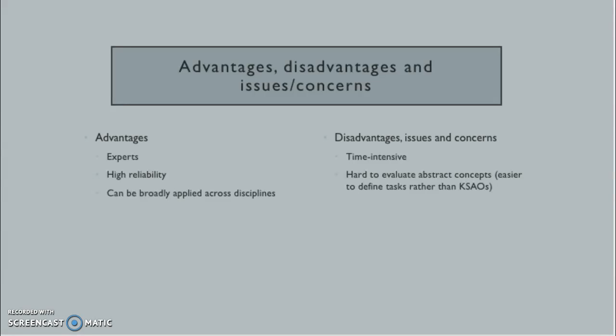One of the advantages of CJAM is that the SMEs are most often experienced workers, managers, or supervisors and are well versed and knowledgeable about the tasks and KSAOs involved, although it is important to note that reliability is higher when petitioning groups over individuals. Another advantage is that it can be broadly applied across disciplines. The method can be used just as easily in a coffee shop as in a corporate office. It was difficult to find issues or disadvantages of the method.